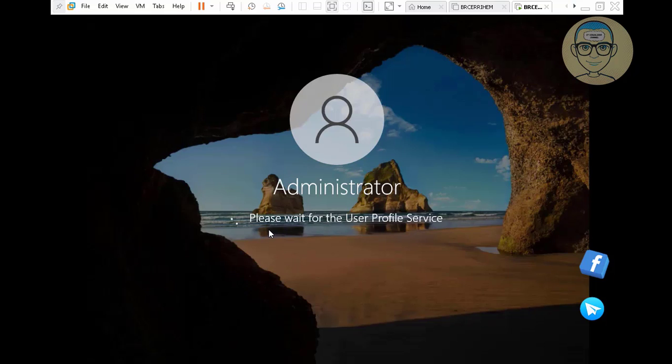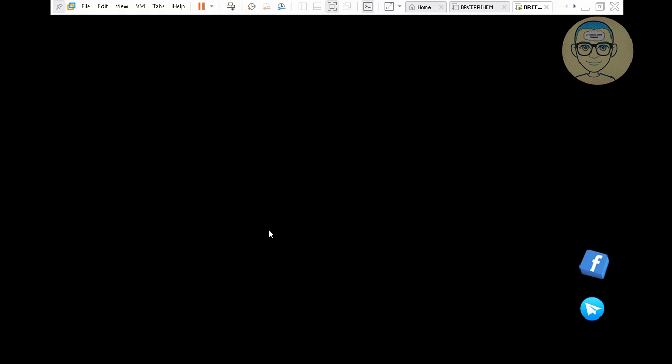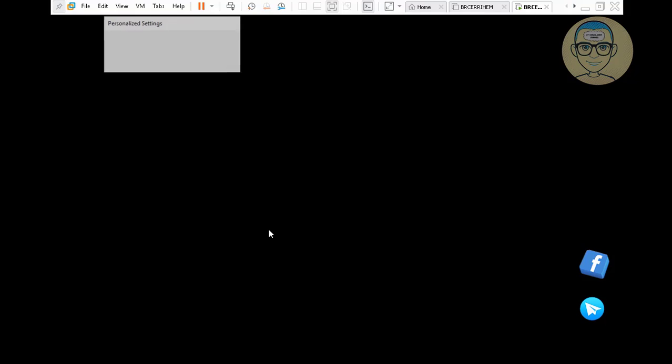Then we need to do a couple of things. We need to change the name of the server and give it an IP address, a static IP address, and make network teaming between the two network cards, and open the remote desktop option so we can remotely access this server from outside. And a lot of things exactly the same as we have done with the previous virtual machine, our previous domain controller.